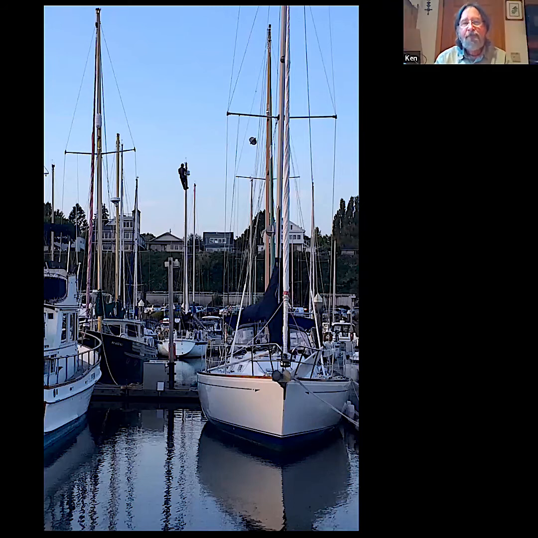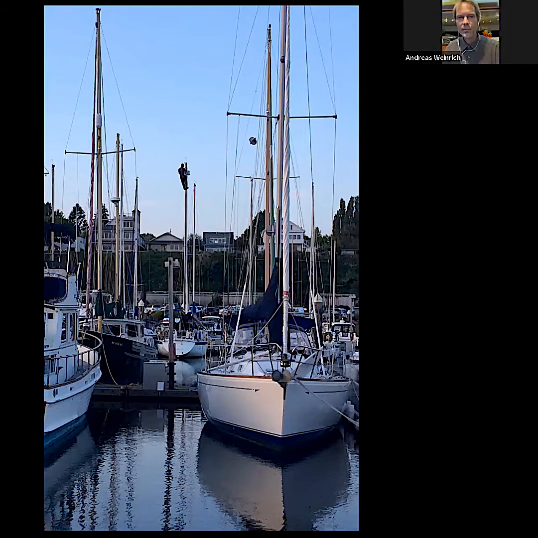I have 2 ascenders, one of them has a sling, and also a Prusik knot as a backup in case one of those things fails. That was really great. I'd never done that, and I figured it out, and I'm really proud of myself that now I feel quite comfortable climbing my mast and doing stuff up there, which was hard to conceive before I did it. So it's cool.